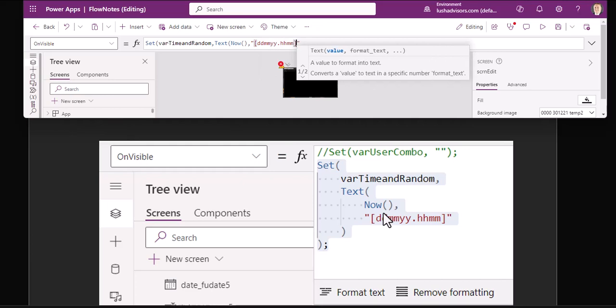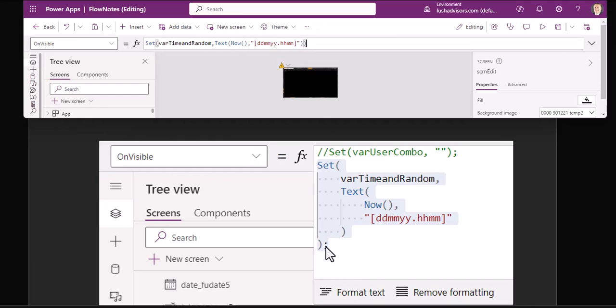Okay. And then I'm going to put in a parenthesis. And then I'm going to put in one more. So the parenthesis here that I'm putting in is for this one right here. Do you see how it kind of blocks it in gray? So I need to close that one, but I still have one over here. I'm going to put in another parenthesis. Now I can put in this semicolon here, but I'm not going to put anything else on this right now. So I'm just going to leave it as is. Okay, so that was the first thing that we needed to do.